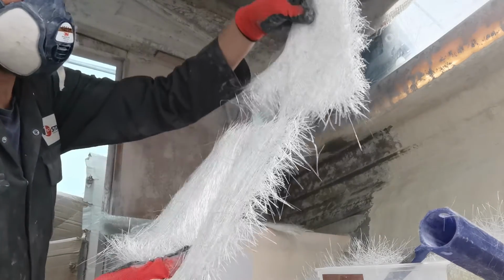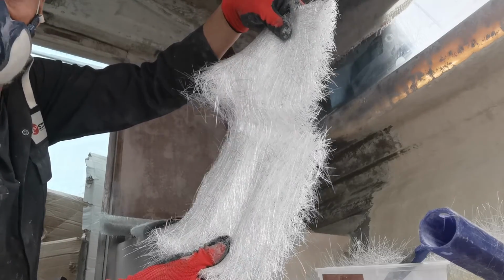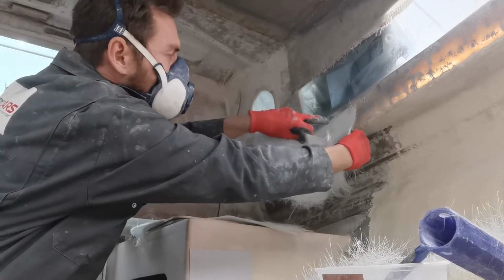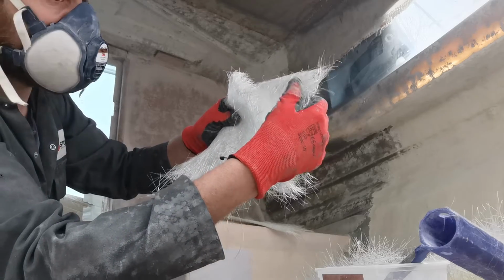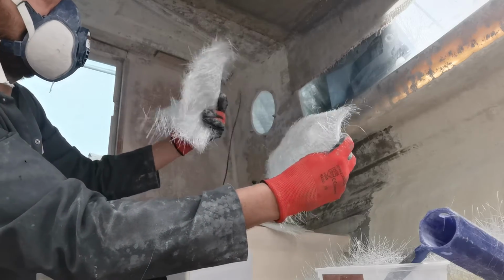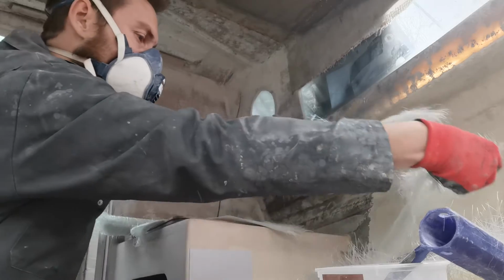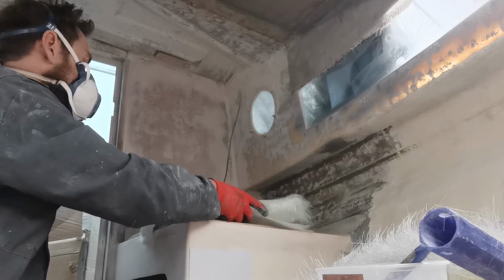And the reason we tear it is because this will mat together quite seamlessly. And if you're doing the edges, it's a lot easier to sand that out and feather it out and lose the edge rather than cutting it. If you cut it, you get a solid hard line. If you tear it, those wispy bits all mat together nicely. And that's the plan anyway. So that's the glass that I need.